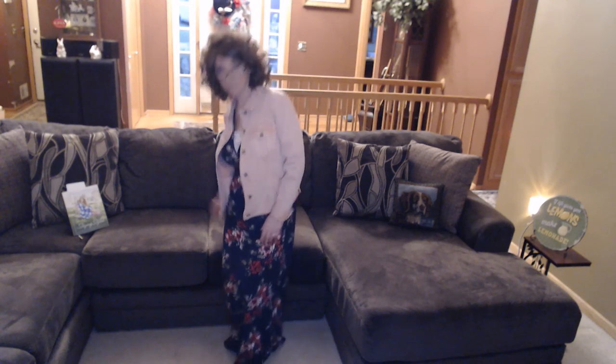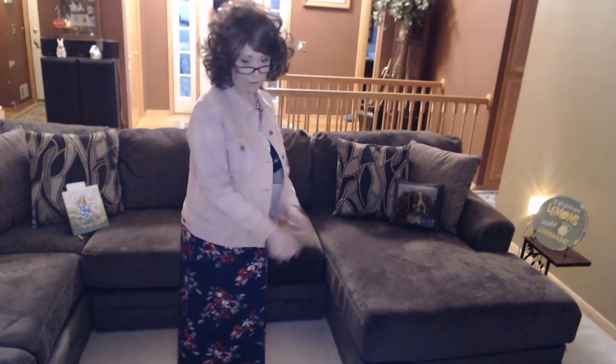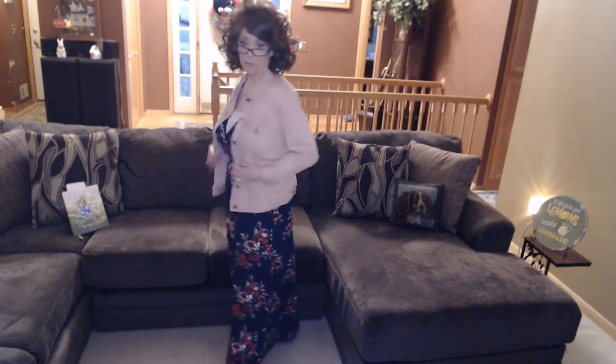Hi, just a quick outfit of the day before we get started. I have got this light pink Liverpool jacket on — a denim jacket that I got from Mix and Match earlier this year. I do have the sleeves rolled up. It is nice and stretchy, very soft, as you can see it stretches quite a bit.